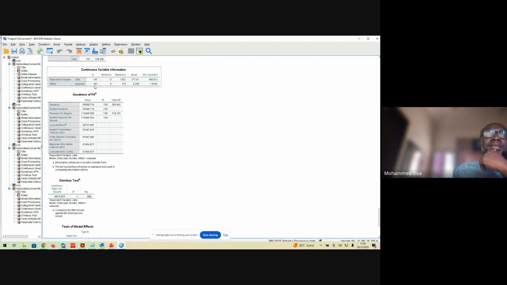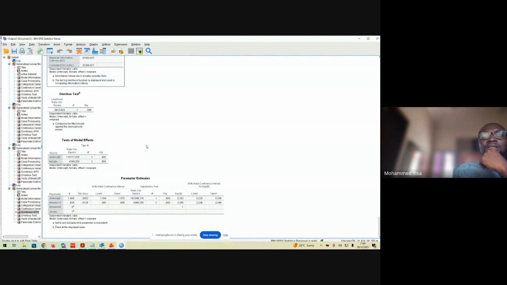And it's telling you that for the dependent variable, all 161 members of the data set have a value for the dependent variable. So everybody has a value for number of calls as well as the number of years spent in residency. And when we come to the goodness of fit table, again, we can see how wild the numbers are running.